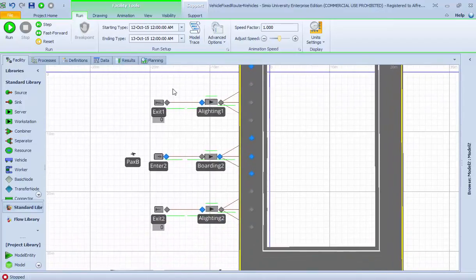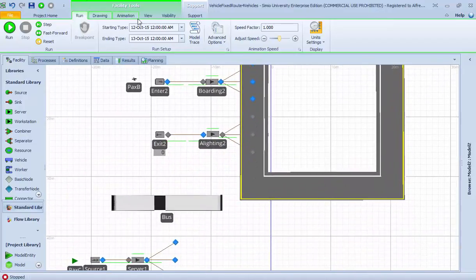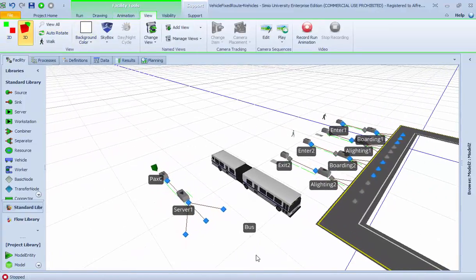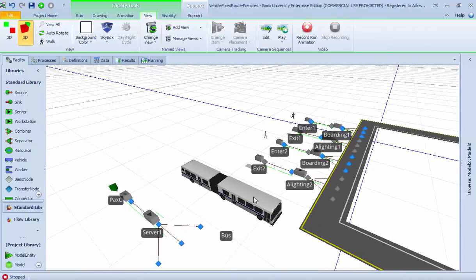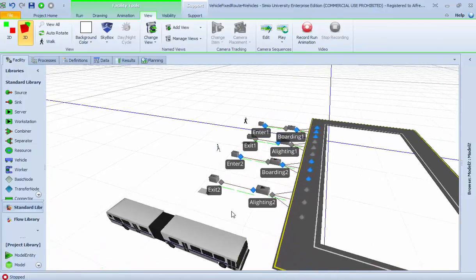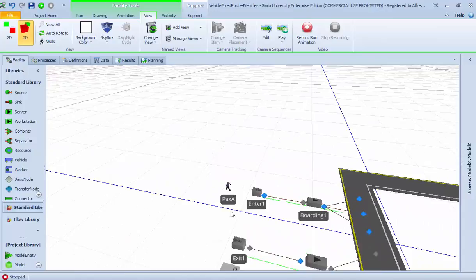If we consider that we should develop this model according to the operation of an articulated bus, as you can see in this example, each one of the doors, let me zoom in a little bit, is basically an independent queuing system, right? So that's the logic that I am trying to model in this part.